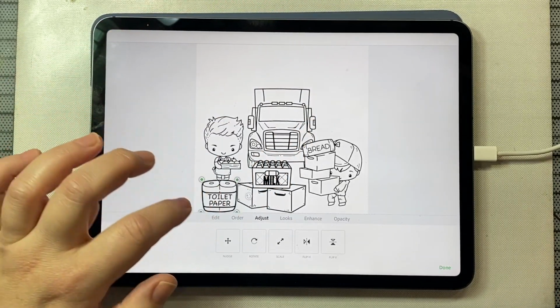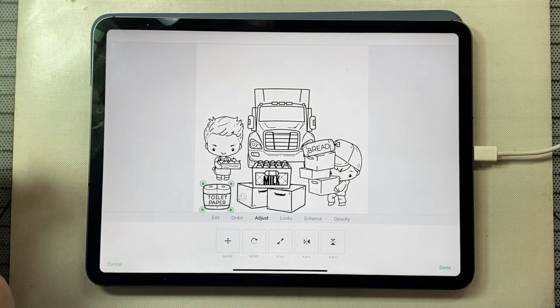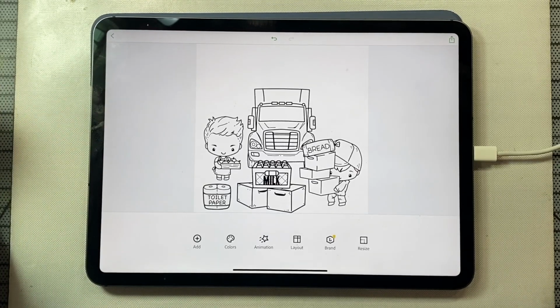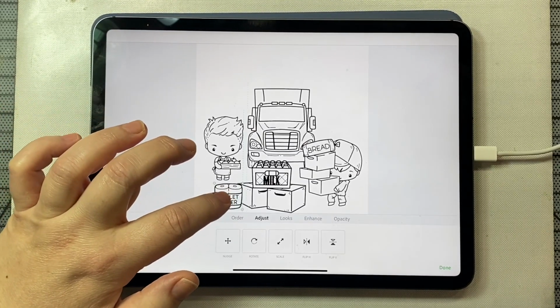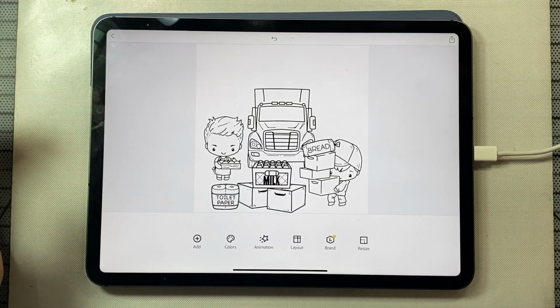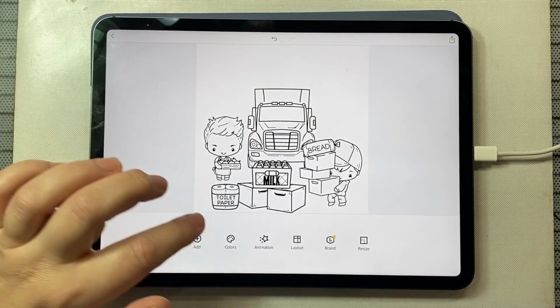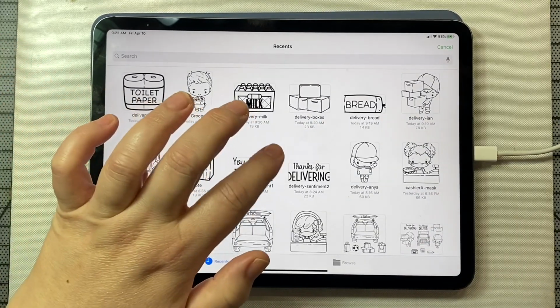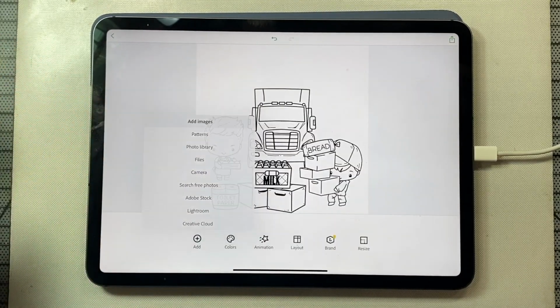So I'm just going to size it by using those little green circles on the corners, place it where I want it. And that looks good. Now I'm just playing around. Do I want it closer to the boxes? And now we're going to add our sentiment. So I'm going to click add image, files, and I'm going to pick thanks for delivering.